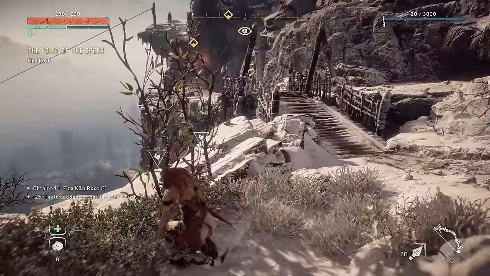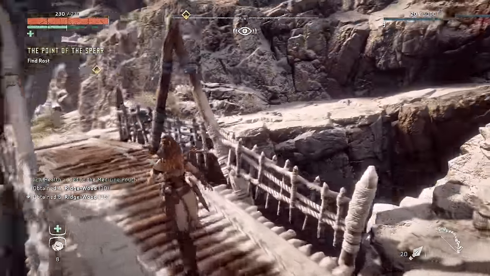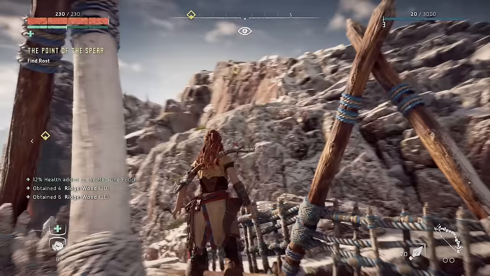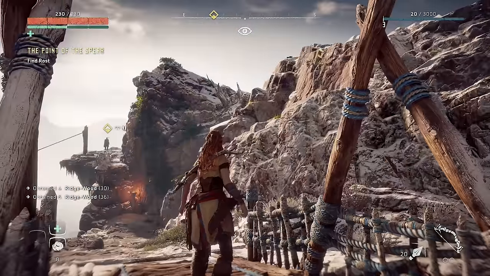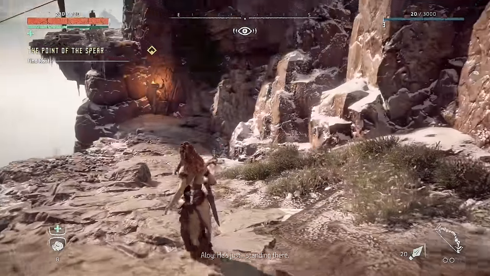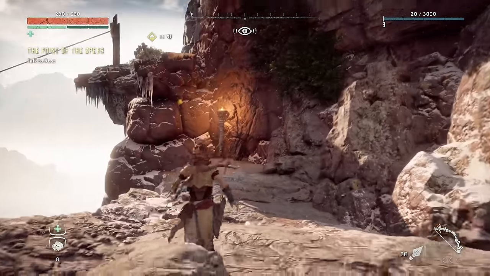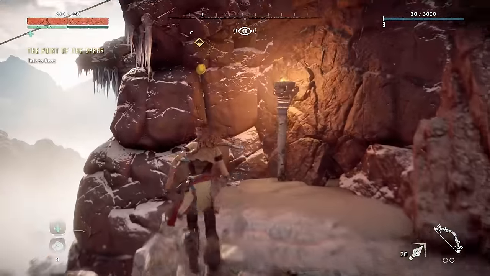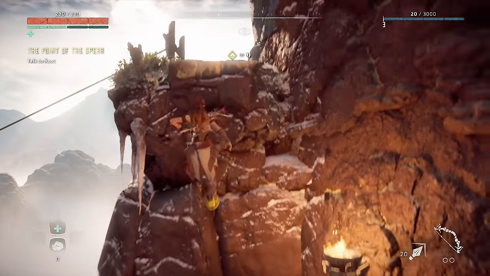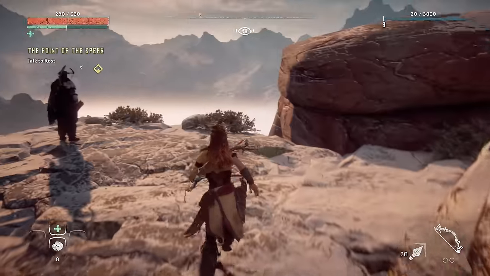All right, we got a fire kiln root. Not really sure what that is. What's he doing up there? I don't know. That's a good question, but he looks to be standing there, and I see what looks to be a zip line. What's going on with him? Standard climbing mechanics. Very okay with that.